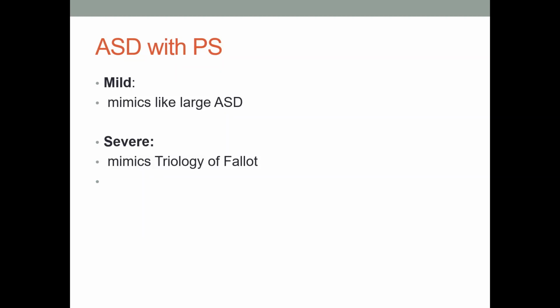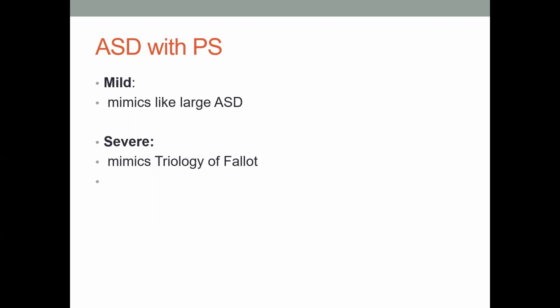Now this is interesting, because this is a variable physiology. ASD with PS itself is a big topic, so it's a variable physiology. So if you have a mild PS, there are 2-3 things here. One, is the PS actually there? If you look at echo, if you look at Moss and Adams, just because of ASD, you can have a gradient up to 40. Both cath and echo, you can have a gradient up to 40 just because of ASD itself. And rarely you can have a gradient up to 70 just because of ASD itself.